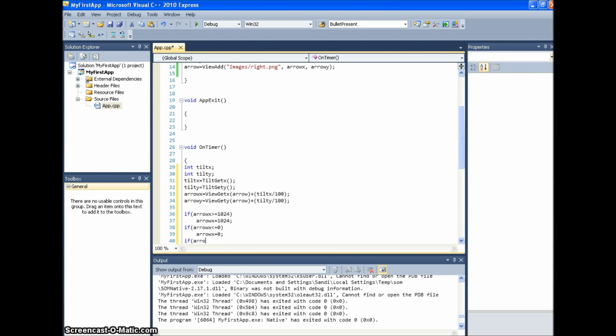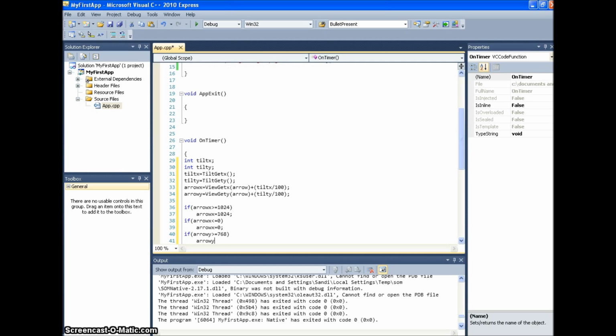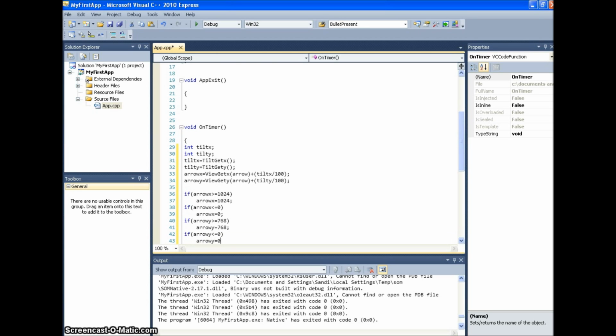If arrow y is greater than or equal to 768, then make arrow y equal to 768. And if arrow y is less than or equal to 0, then make arrow y equal to 0. All right.